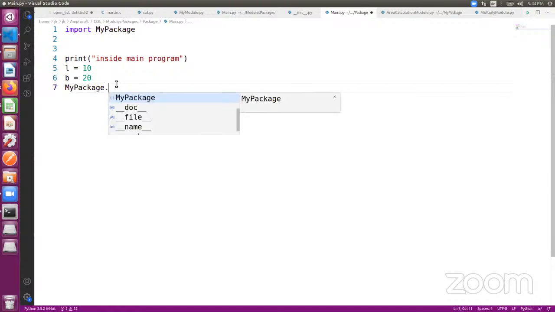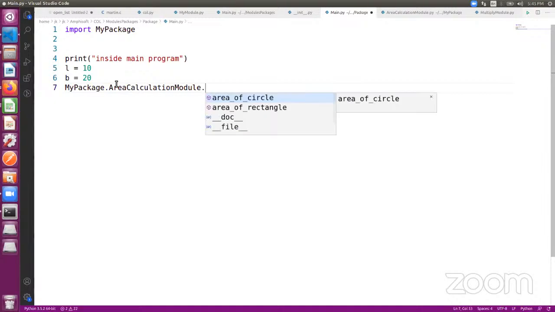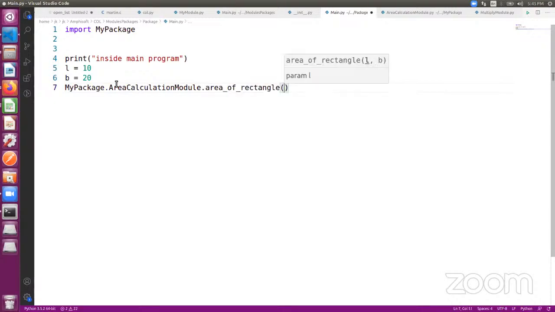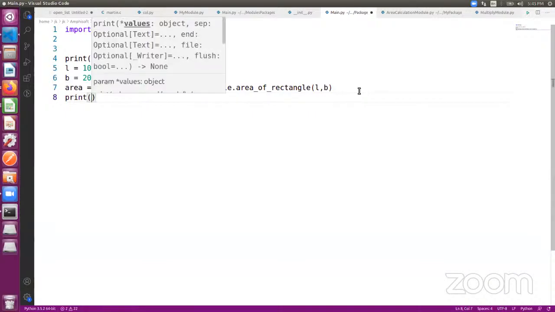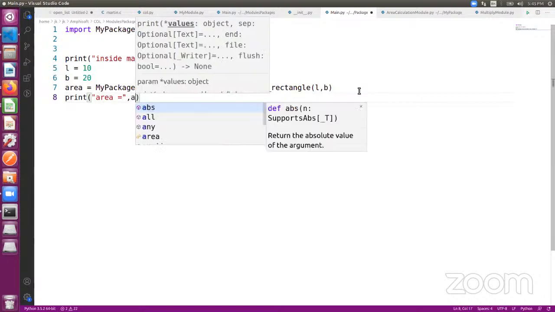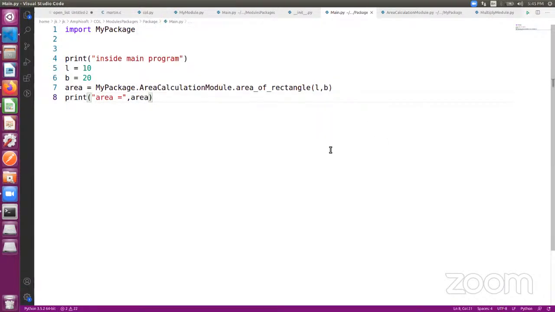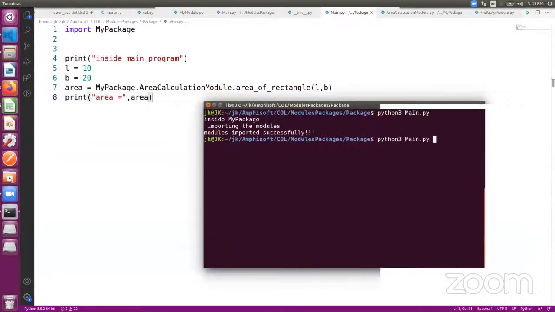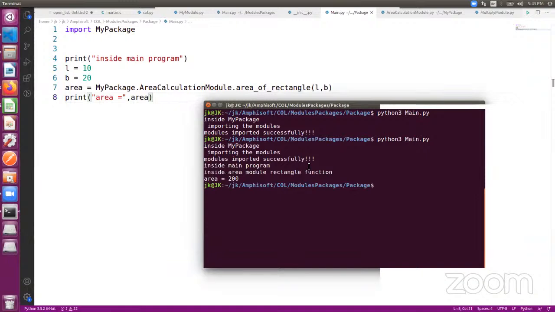So my package dot area calculation module dot area of rectangle of L comma B. Now let us execute this and see whether it's working correctly.